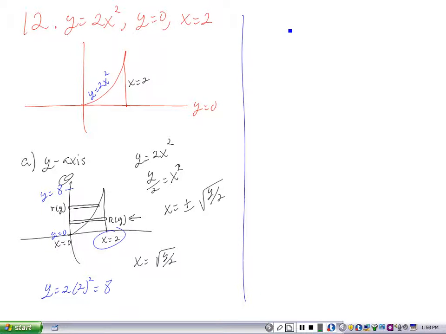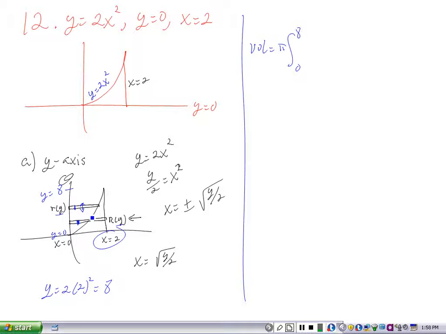So now we're ready to calculate the volume. The volume is pi times the integral from 0 to 8. Now why is it from 0 to 8? Because the thickness determines the limits of integration. So the thickness is with respect to y, right? Why is that the case? Look, the thickness is changing with respect to y. See that? That's the thickness, right? It's moving with respect to the y-axis, so that's why that's the case.